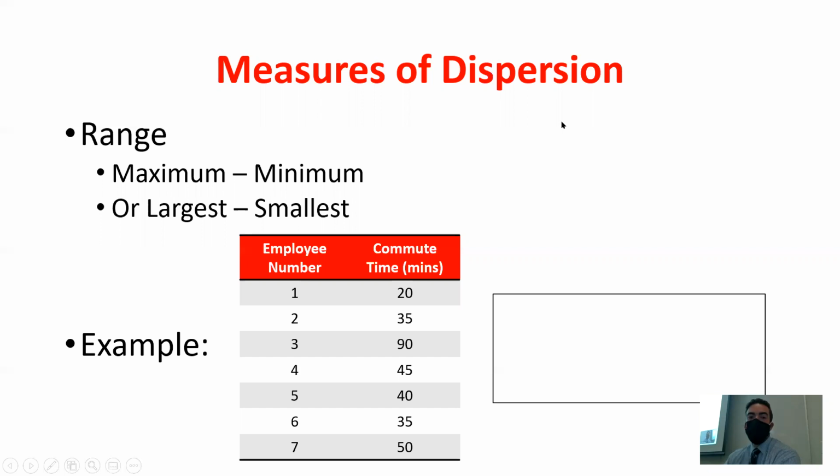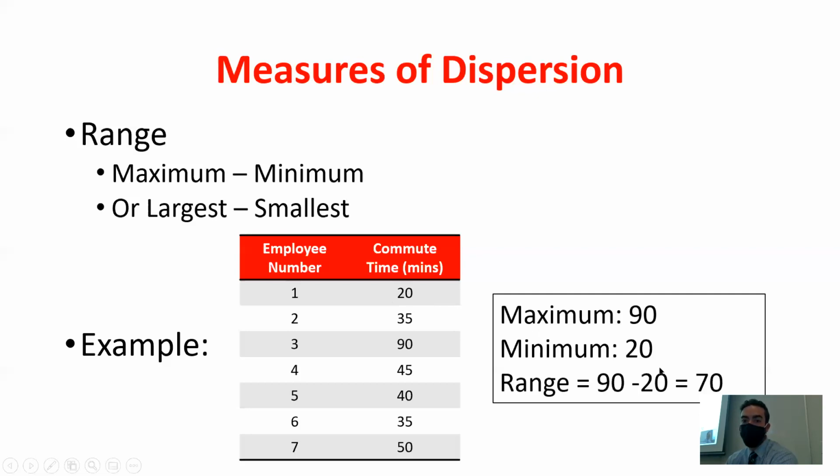All right. So the first measure of dispersion that we're going to talk about is the range. So the range is pretty easy. You've probably seen something like it before. All we're going to do is take our data set, look for the maximum and the minimum, right? Once I find my maximum, here it's 90, and the minimum is 20, I'm just looking for the difference between those two, right? It's going to tell me the range of the data. So 90 minus 20 here gives me 70.